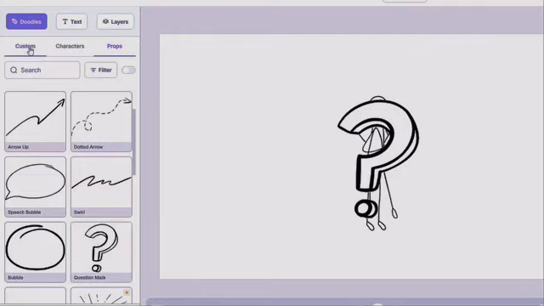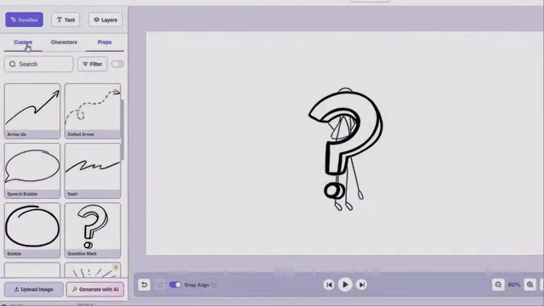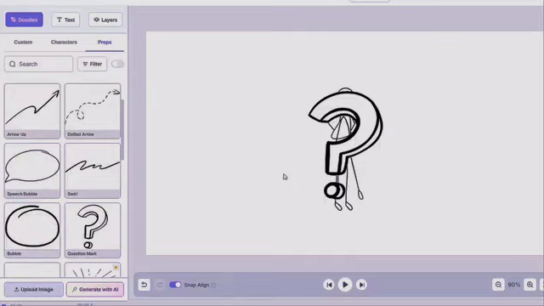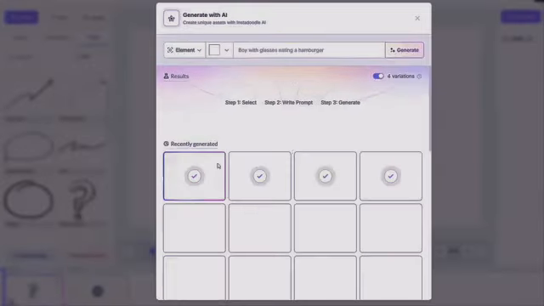Before we talk about the custom subcategory, I just want to mention the 2 buttons below, namely Upload Image and Generate with AI. Upload Image will open the Upload Image pop-up, which will let you upload any PNG or JPEG from your device to your library by dragging and dropping or navigating to the file manually. And we also have the Generate with AI button.